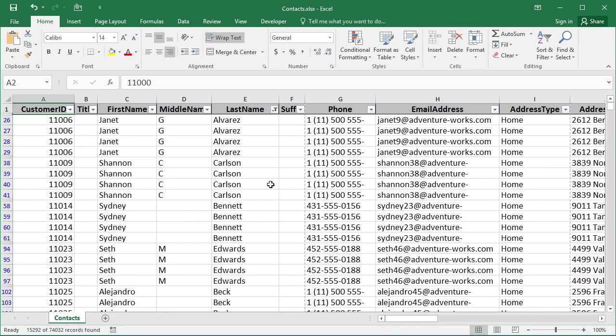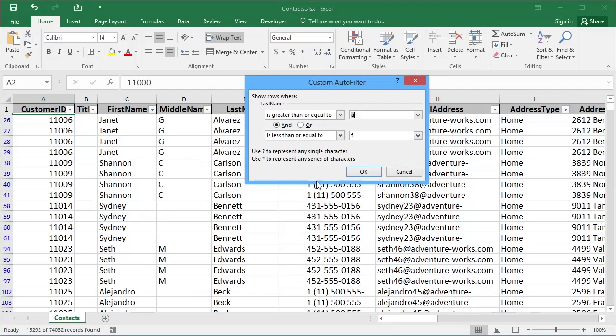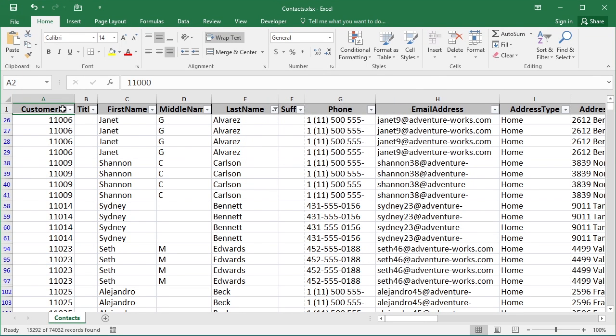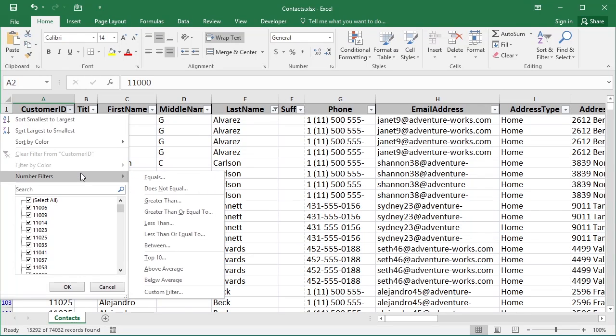So although, strictly speaking, it's not a between comparison filter, you can use it with text, in this case where we said more than. Have a look in there, custom, greater than or equal to A, but less than or equal to F. It's effectively between A and E. You'll find that those comparisons are slightly different. If we were to look at this field, for example, which is a number field, you see that we get a lot more. We get top 10, above average, below average, all the less than, more than, greater than. Even the between option here is available because we're dealing with numeric values. So the filter comparisons you get provided to you do differ depending on the data type of the actual column.